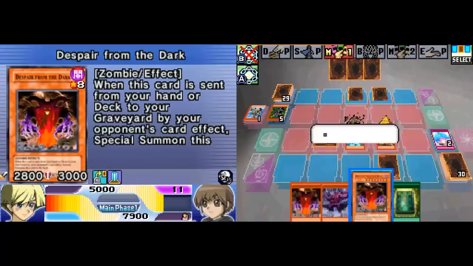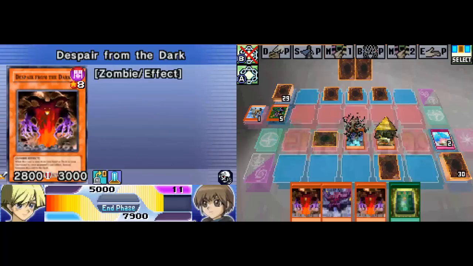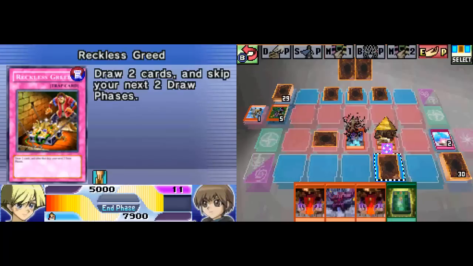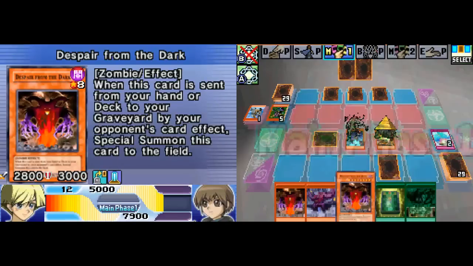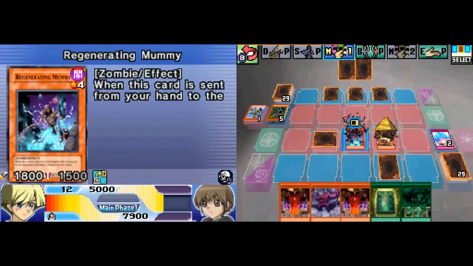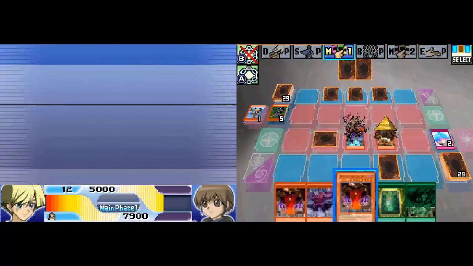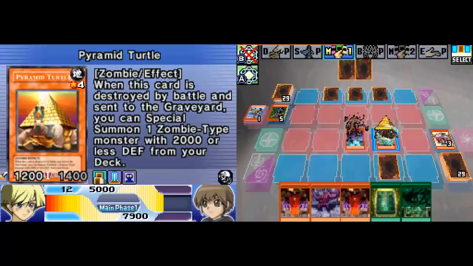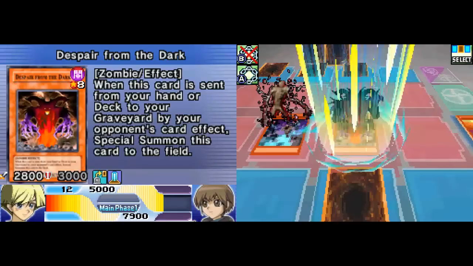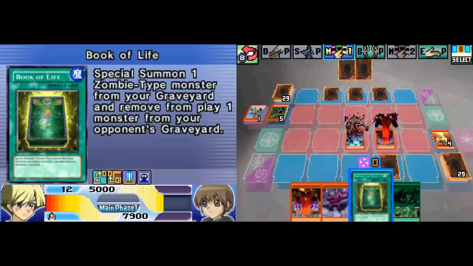I never want to actually tribute summon Despair, because tributing two monsters for something with lower than 3,000 attack points feels wrong to me. Even if it is Despair from the Dark, which is a very powerful card, it's not powerful enough, in my opinion, to warrant two sacrifices. I'll do it anyway. I sacrifice my face-down Spirit Reaper and Pyramid Turtle to summon Despair from the Dark in attack mode. Rawr. Why doesn't Despair from the Dark get its own intro sequence?